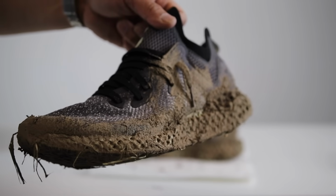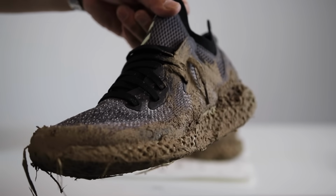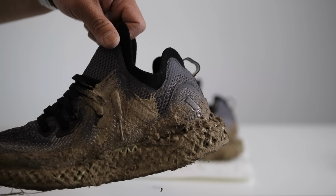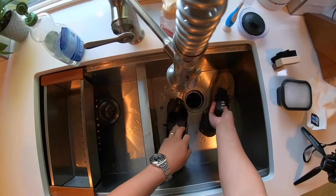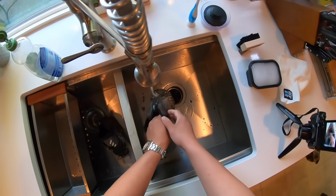These are obviously so dirty that I'm not going to need anything other than just water to start out, and I'm just going to try to scrub-a-dub. So let's go ahead and try to clean these out in the sink. Alright, so we're just going to start off with water. Try to scrub these things down. I'll start off with this one first, and then I'll move on to the other one.